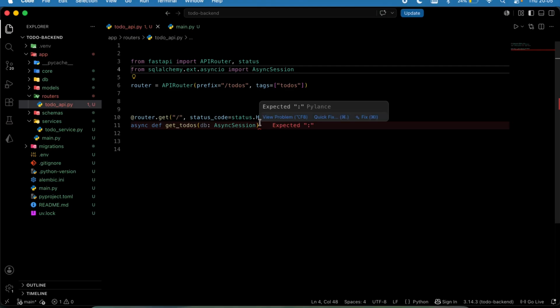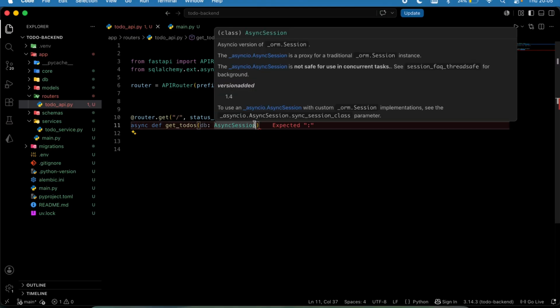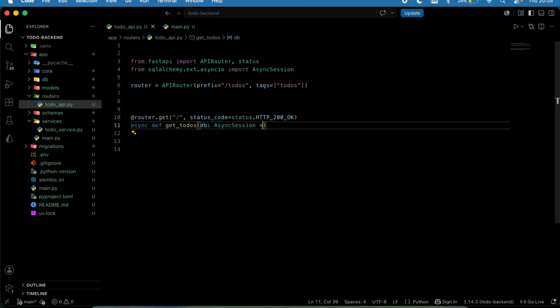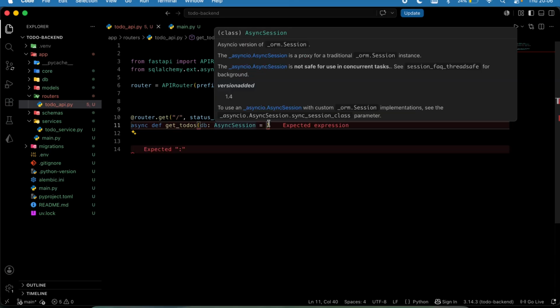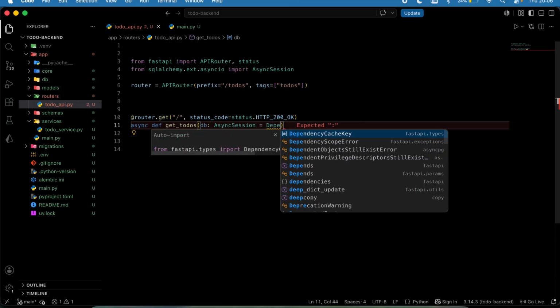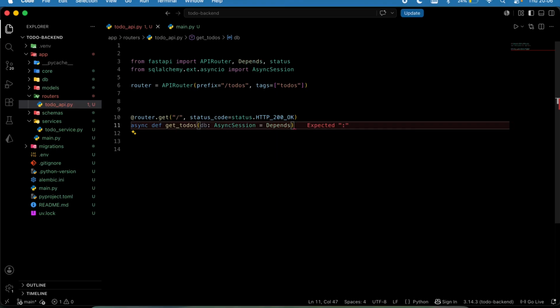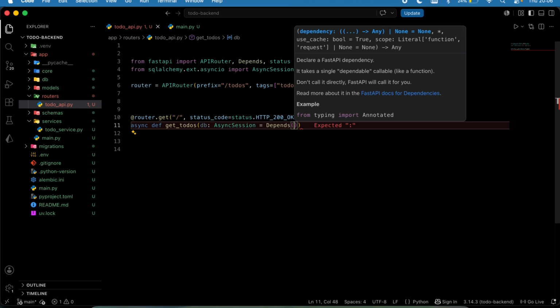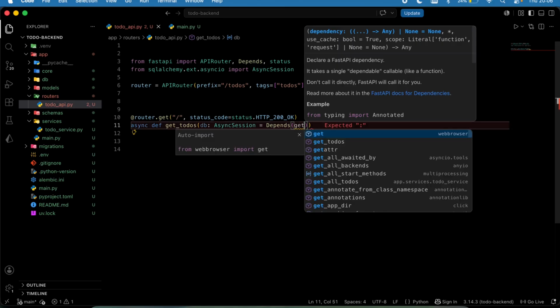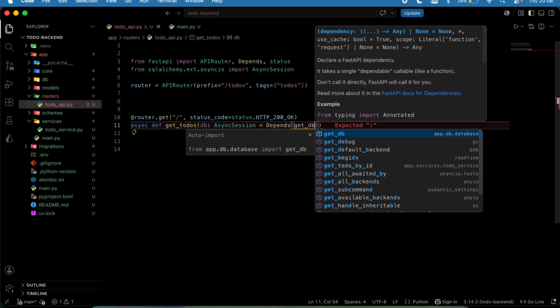Okay, so this is going to be passed in, and I'm going to set the value of this database to depends, which is from FastAPI, and it is going to be the get_db from our database.